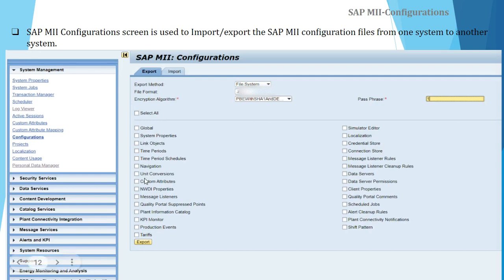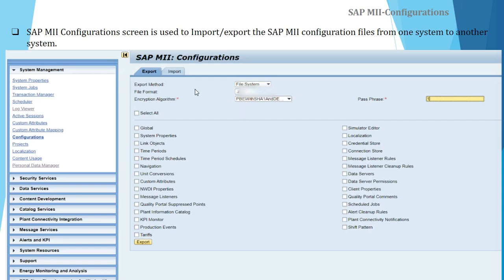You have created some schedulers, some time periods in the SAP development system, and you have created some custom attributes, message listeners. Whatever objects you have created as configuration in SAP MII, you can transport from development to quality or production.